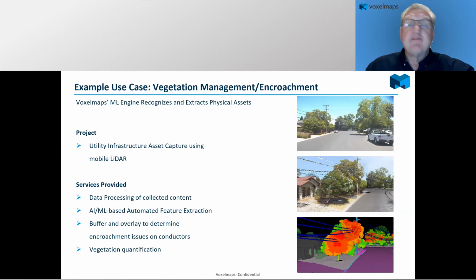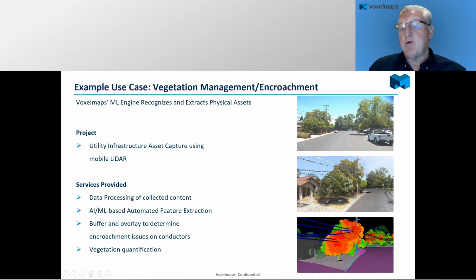Another area of significant interest is vegetation management. This has been pushed forward by a lot of utility organizations, based on issues that several of the investor-owned utilities in California had with vegetation touching wire. So you can see here in the upper right-hand corner, this is a picture of the street that we drove down using the system we collected. This is the imagery itself, and then we took the LiDAR and put the RGB value of every voxel in there, and then we can use that to do extraction.